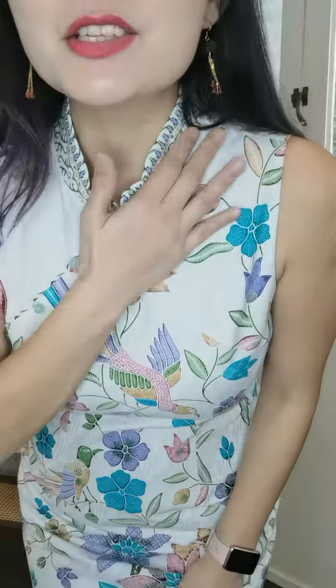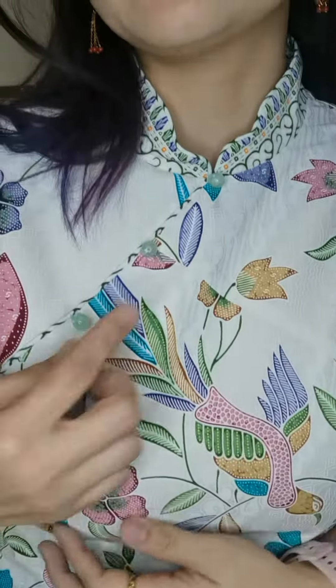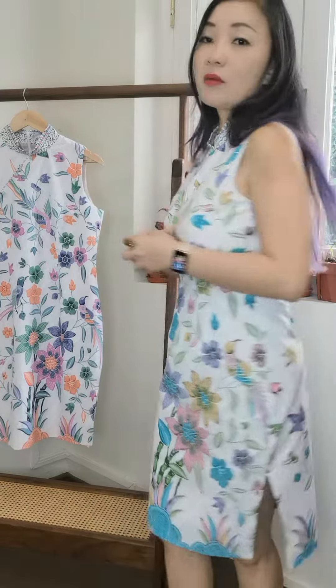I took this fabric and made it into a very nice color. It has a little eyelet drop in the front so you have some breathing space. It's a very classic fitted cheongsam with side slits, and I added mandarin jade buttons at the side. It's a very classic piece that will definitely get you all the compliments possible. The fit is really awesome — the zipper goes up here.